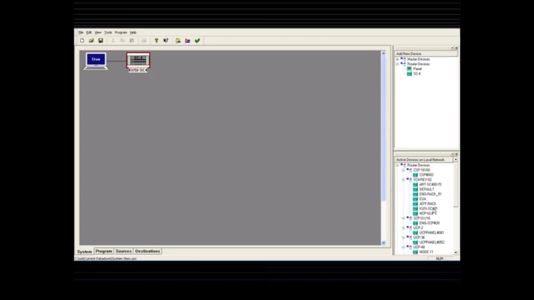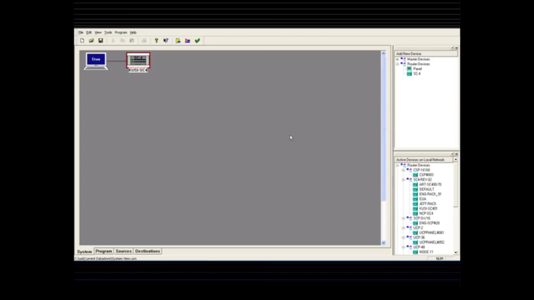So let me demonstrate to you how to rename this SC401 so that it will show up without a red box on here, and it will give us the proper connection down here so that it'll show on the active or on the local network as an active device with the name SC4 and no 01. Now, in order to do this, in this particular version of the Yukon software, we are not able to rename this from this location. So you can either leave the name that this shows up with down here and delete this icon, so let's do it this way to begin with.